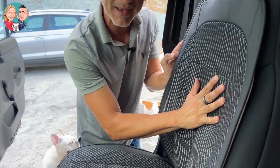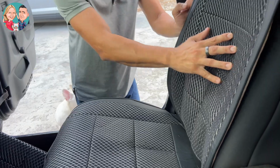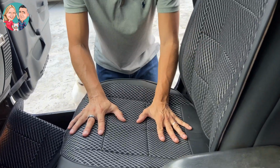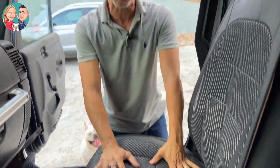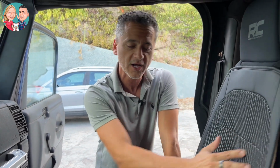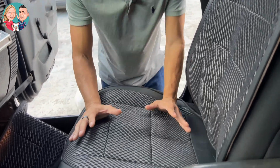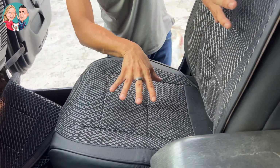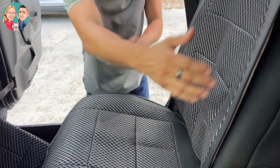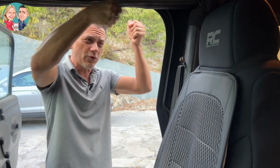You actually have this mesh here. It's kind of like a grippy mesh, but it's also breathable mesh. So you're not going to sit on the cushion and be super hot. If it was pleather the whole way, it'd be really, really hot on your bottom, on your back. But this one is really, really nice, and it's extremely easy to install because these are completely separate. The neoprene, I can tell you, was incredibly hard to install. The whole thing going on top of it makes it a mess to install.